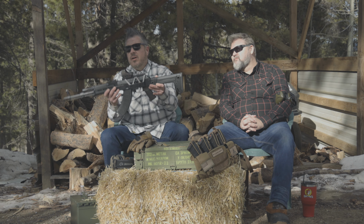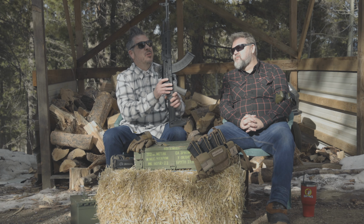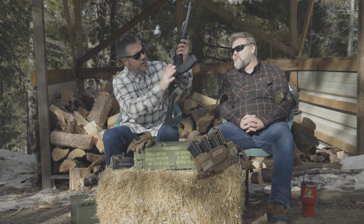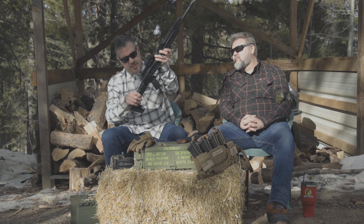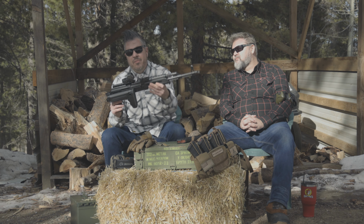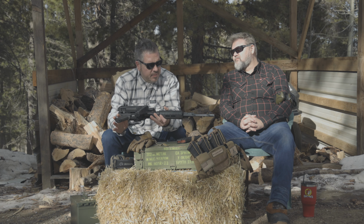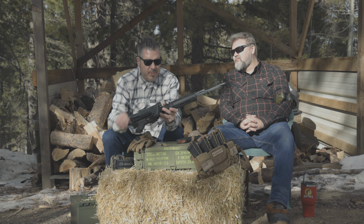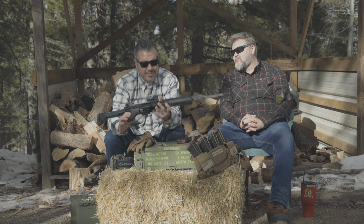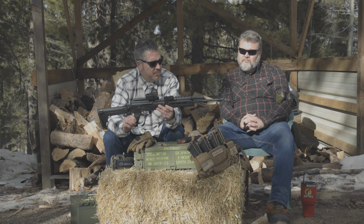It's a good looking firearm. You can put a couple of bucks into it if you choose. You can leave it in stock form. I fired it both ways, stock and not. There's some cool features on this that really make it a little more versatile. You know, this is a great truck gun option. Are you going to be a U.S. Army Navy SEAL sniper with this thing? No. Is it minute of man? Yeah. It's probably sub 2 minute of angle.